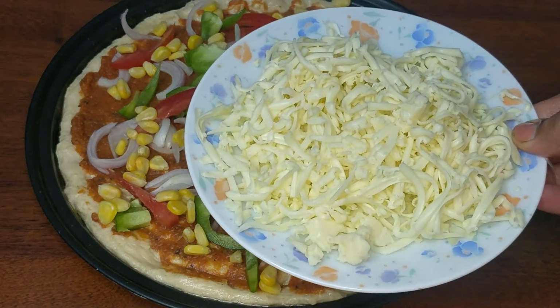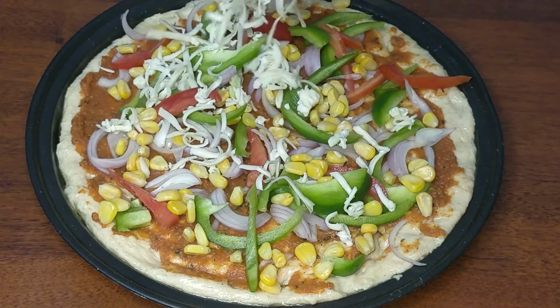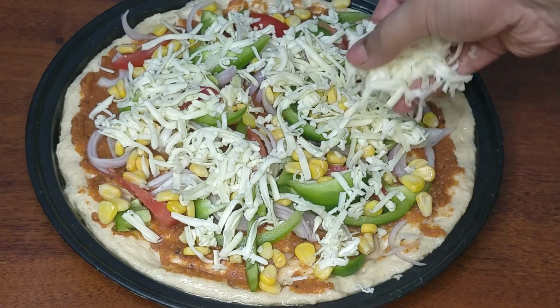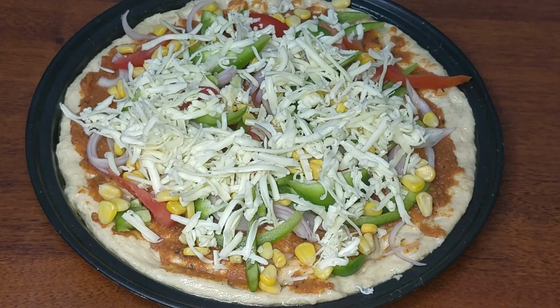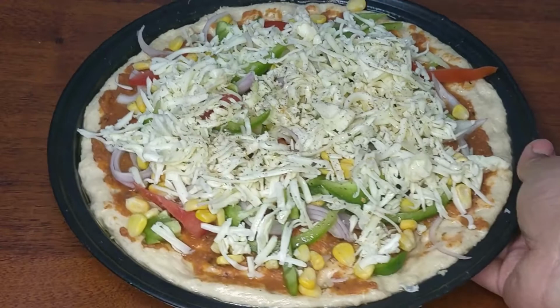Next step is sprinkling some grated cheese on the top of the vegetables. Here I have taken some processed cheese. You can take cheese of your choice. Here you can decide how much cheese you want to use in your pizza. Now we have to sprinkle some oil and some Italian seasoning on the top of the pizza. Now it's ready to bake.